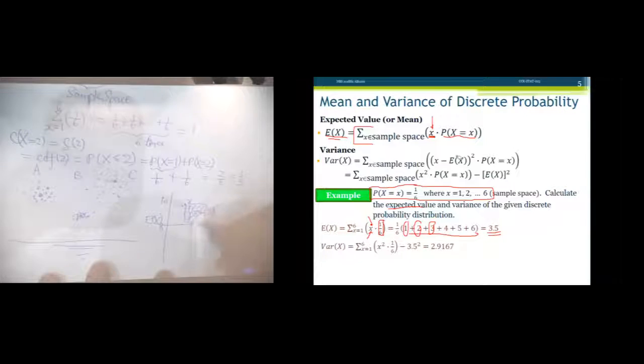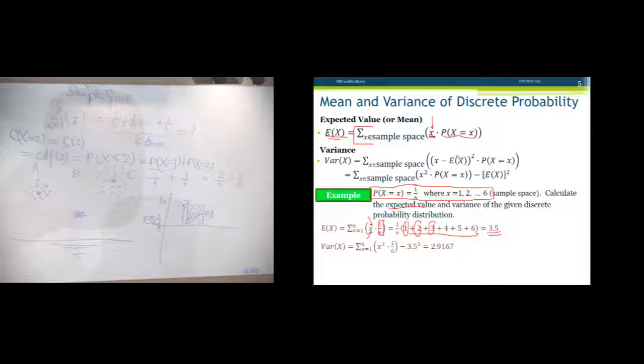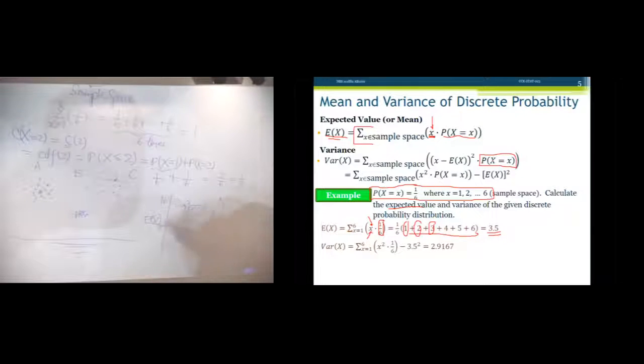Basically, it's to add up the square. And if you think about it, this square here gives us a square area, and it is the weighted sum average of all the squared areas induced by the data points with respect to the e of x line, the average mean line. That's all to it. And of course, if the data is far away from e of x, you have a huge square, right? What happens to your variance? Is it going to be large? Yeah, you can say I have a tiny weight to it, but it will be enlarged anyways, right?